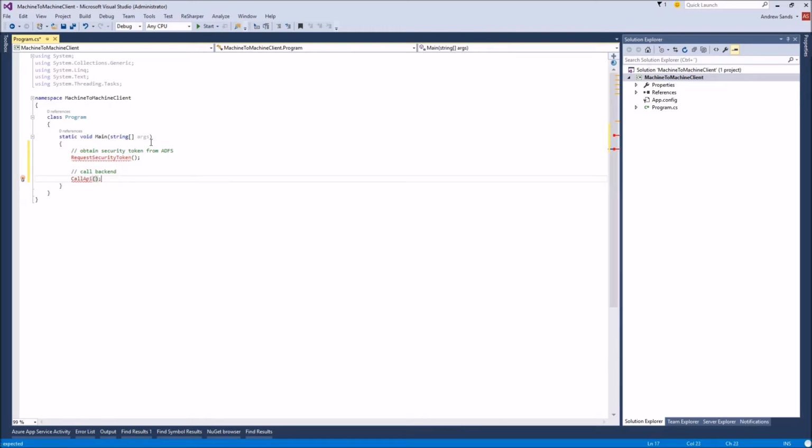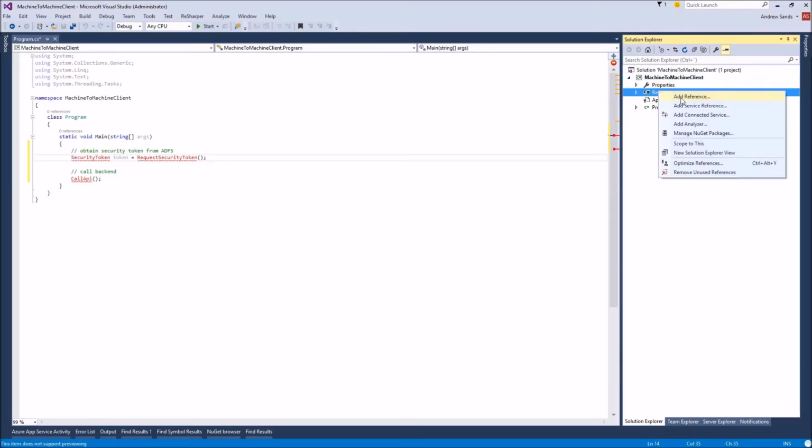Now the request security token method will return a security token, and all of these things like security token live in System.IdentityModel, so we need to add a reference to that.